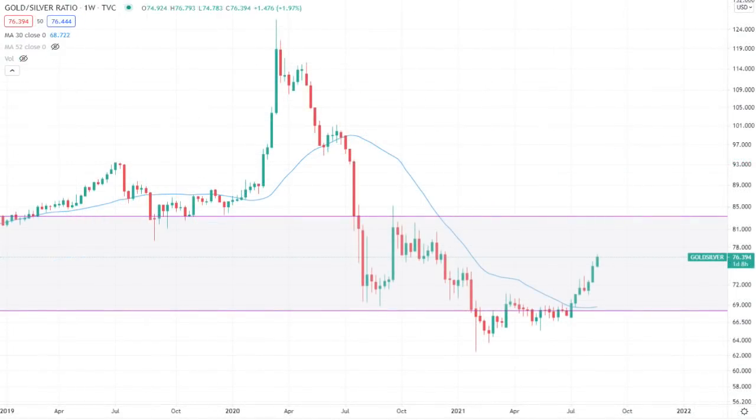Meanwhile, the gold-silver ratio, where lower levels reflect the precious metals bull market, threatened to break out below the 68-to-1 ratio. Yet in recent weeks, we've seen this trend reverse and move negative and break up above the 30-week moving average, as we can see here. This is not an encouraging sign on the face of things.